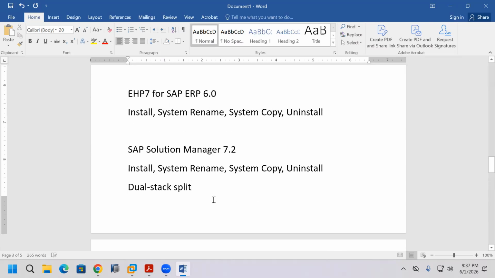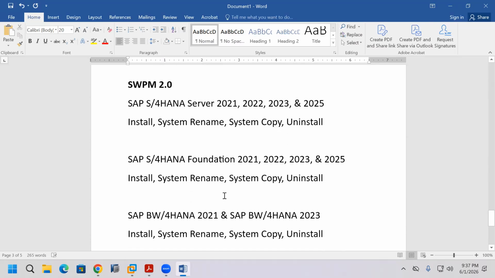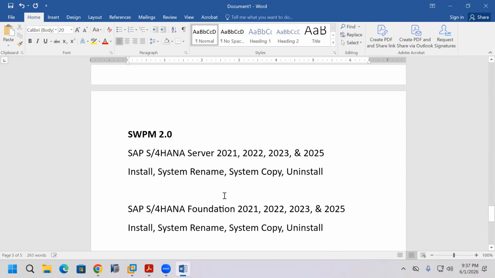So when we use SWPM 2.0, we use it for SAP S/4HANA server, SAP S/4HANA Foundation or SAP BW for HANA.